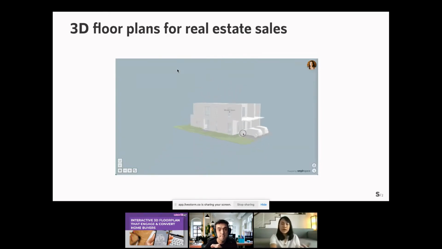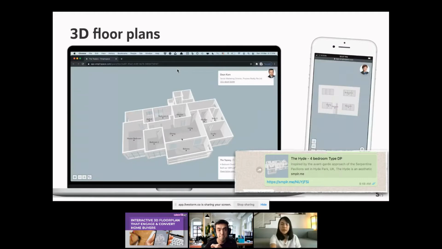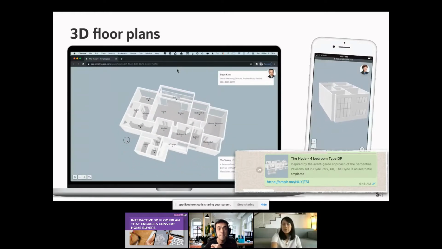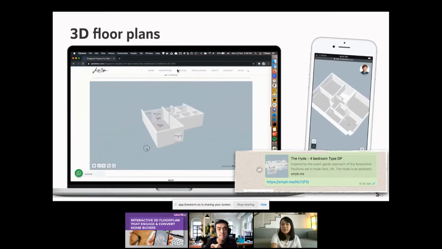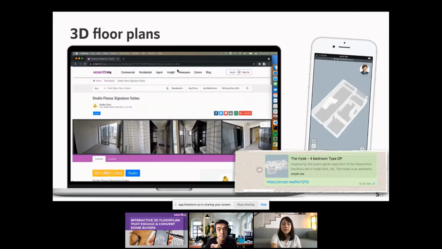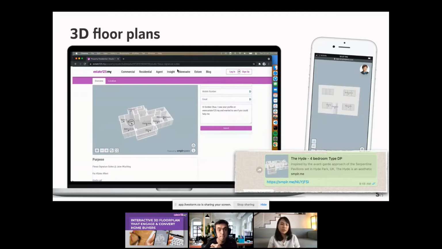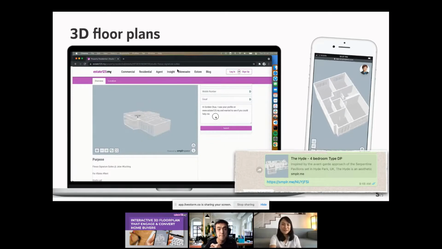So how do your clients receive the 3D floor plans? It's via a short link, with a small image preview of the space itself. Our 3D floor plans are extremely light and fast loading. The agent can embed the 3D floor plan on their website if they have one, and send it to clients to view on mobile, with no download required. They can also include the 3D on their listing. Here we have a 3D embedded on Estate 123's, which is a leading Malaysian platform.